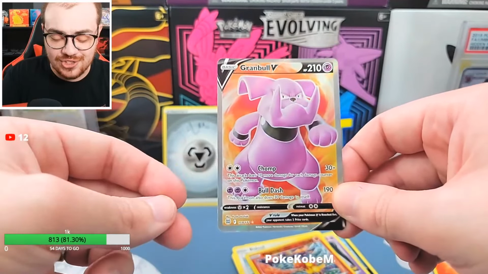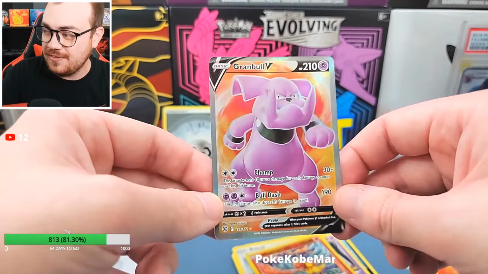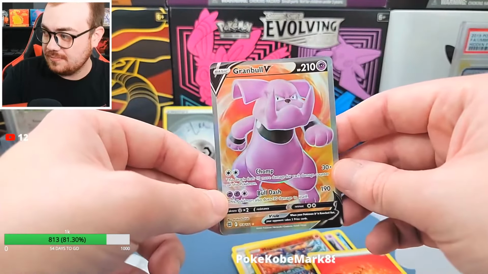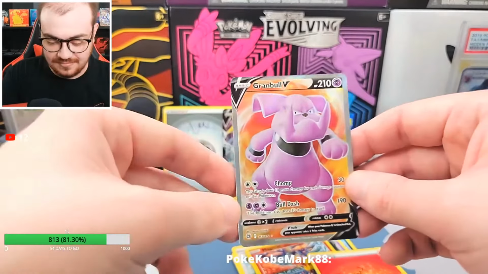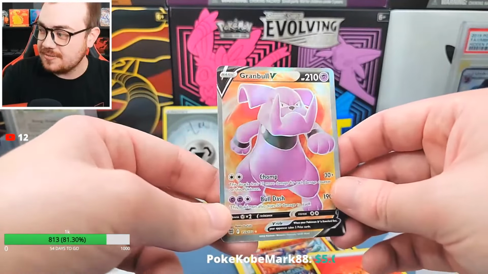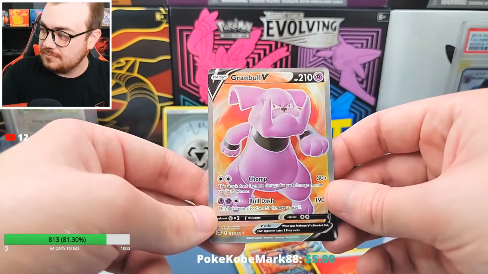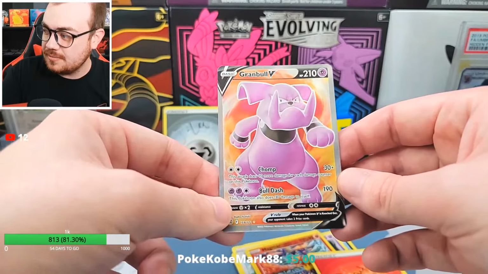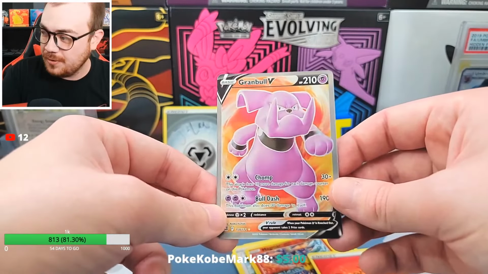We got 155. Does it beat the Raichu? Yeah, we got a full art. That's two hits out of three packs in this box. Pretty good. Raichu's 146. Is the 155 the Granbull then?